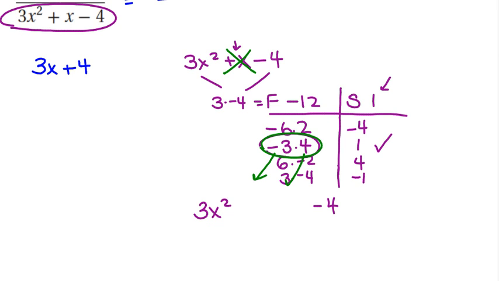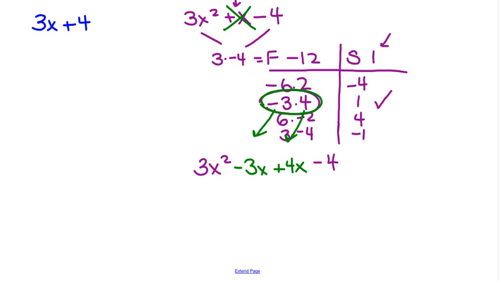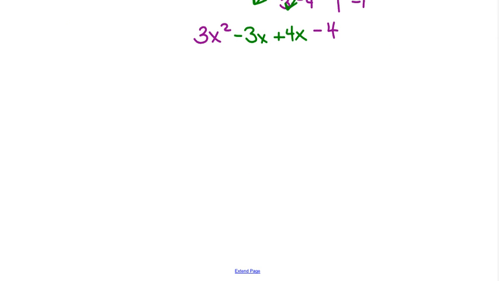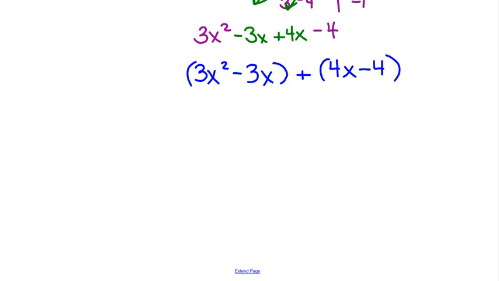Now, these 2 terms are replacing the x in the original trinomial. So what you've done is you've converted this from a trinomial to a quadnomial. Now we finish it by grouping. So I'm going to group the first two terms together, and then I'm going to group the last two terms together. And now we're going to take out their GCFs. So in the first group, I can take out a greatest common factor of 3x. So I'm left with x minus 1 when I divide out 3x from both of those terms. In the second parentheses, I can take out a greatest common factor of 4. So when I divide those by 4, I'm left with x minus 1.